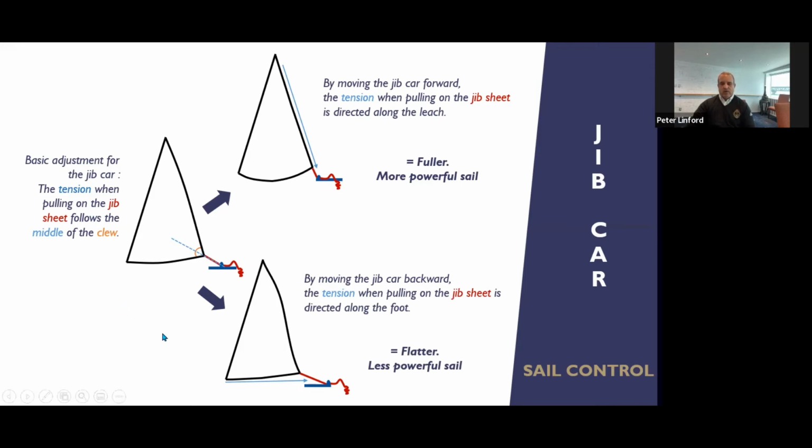On most boats, they'll have telltales at the bottom of the sail, in the middle of the sail, and at the top of the sail. And that's just so we can see what the wind is doing at the bottom, middle, and top. So we can adjust the jib car so that we're using as much or as little of the sail as we want. We've got those black lines on the sail as well that will help us visualize the curvature that's in there. And that will help us find the right position for that jib car. So let's go and have a look at that on the model.